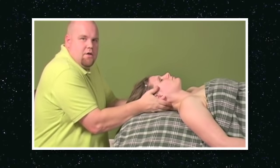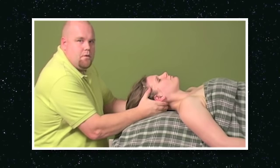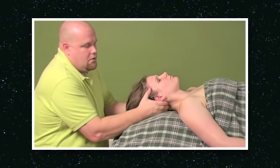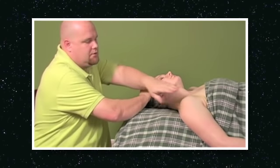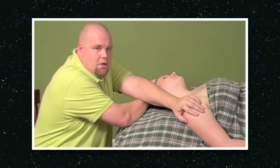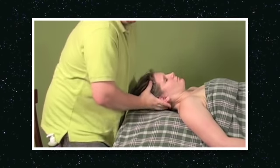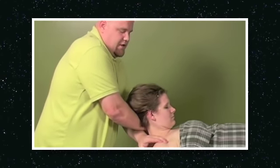You can hook the suboccipital ridge here. Just give a little pull. And you can perform some neck stretches too. Make sure you don't cover the ear. Just kind of stretch. Whenever you perform on one side, make sure you perform it on the other side too. And you can perform some neck flexion, like this and this, and just lift up, while pushing down on the shoulders here.